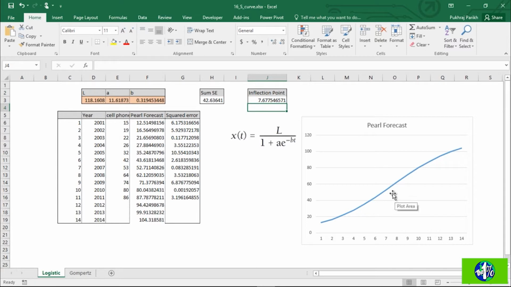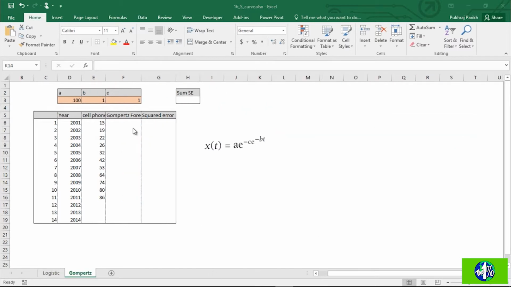Many companies try to find the inflection point and use it as a target time till which they can use this as a growth product. Until this time, they have to come up with a new product so that they can continue overall company sales using that new product. Since after this time period, their existing product is going to get a decline in sales. So this is how we used logistic curve to plot the S curve for new product sales. In the next video, we will see how to use Gompertz curve to plot this S curve for new product sales.